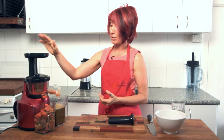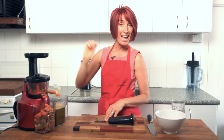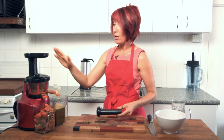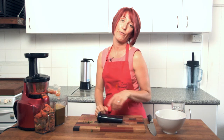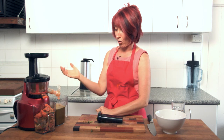Chop the pieces small enough to go in, feed them gently. I usually find the action of taking my hand from the board to the chute is enough time for everything to have fed through. And use your ear. You can actually hear as it squeezes a carrot, it makes a different sound to when it squeezes an apple. Every now and then, if you need to, gently press into the feed tube, but it's not a centrifugal juicer. It's not like we used to use where you have to force everything in. The juicer is just going to draw the lot in on its own and create a delicious, easy juice.